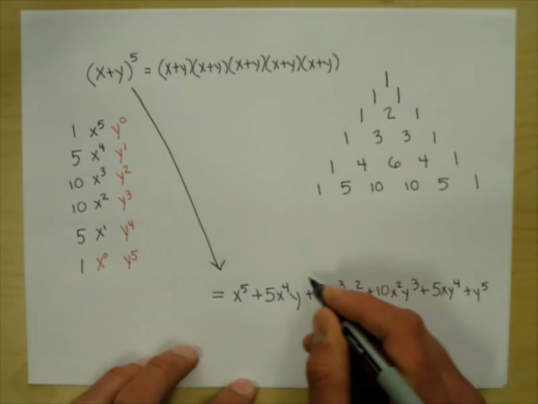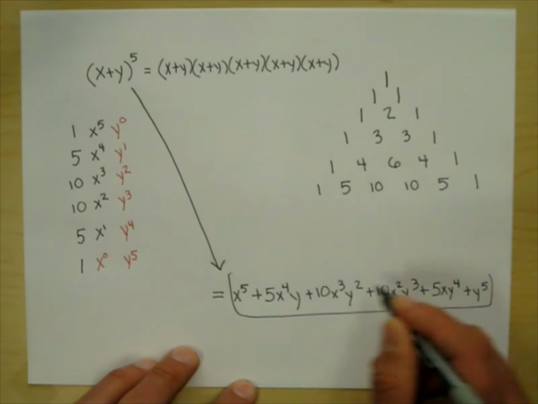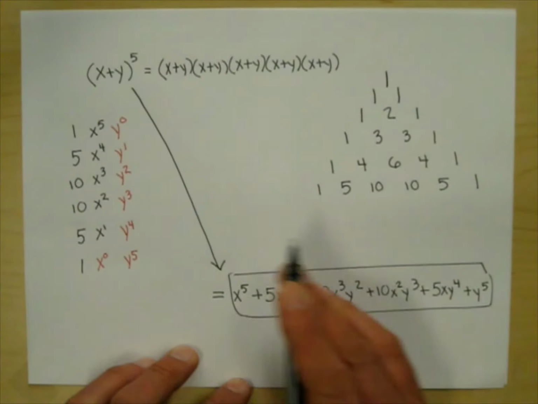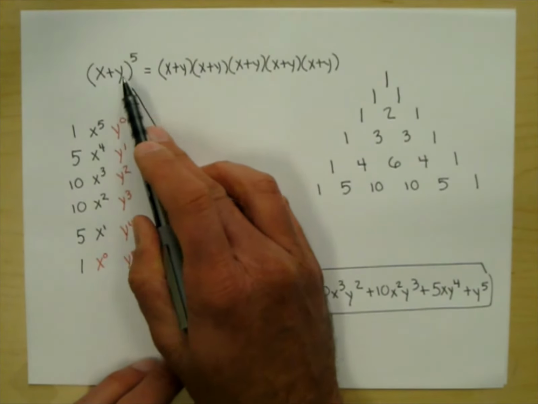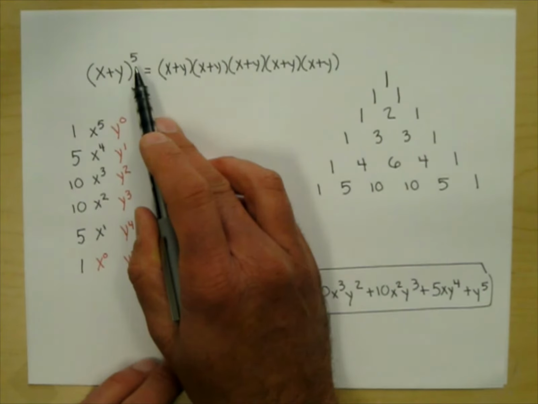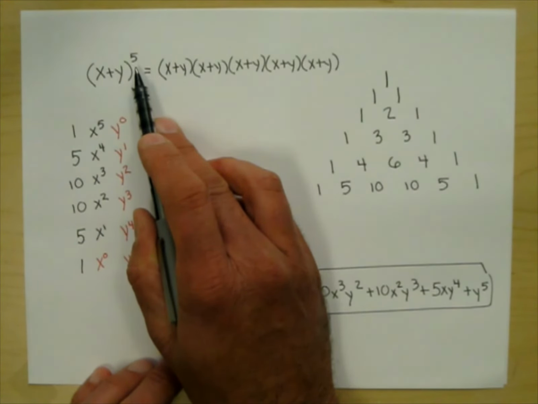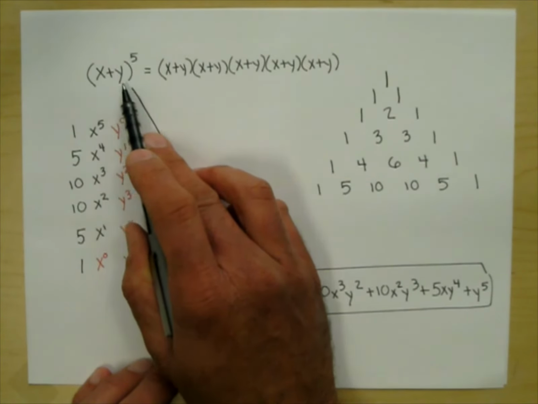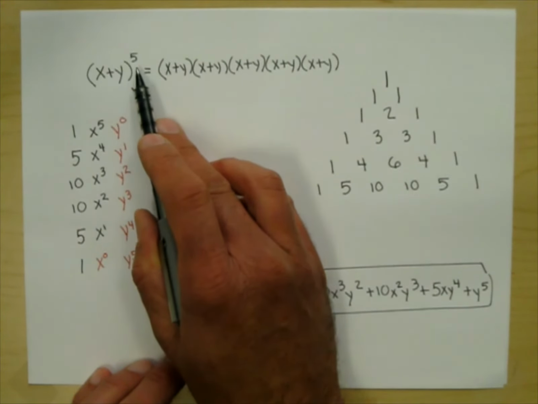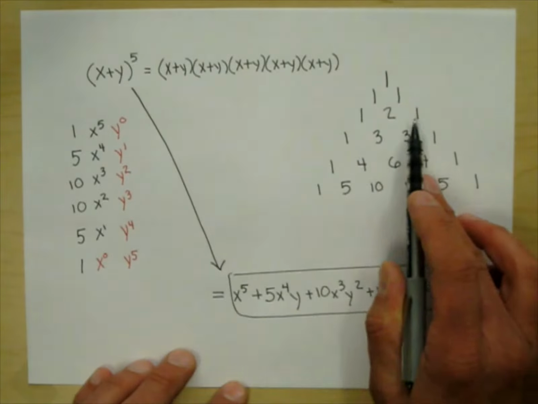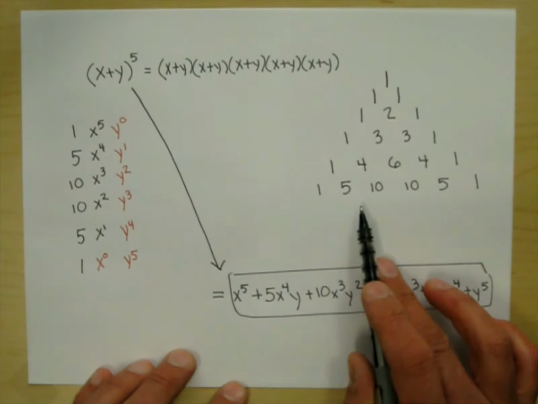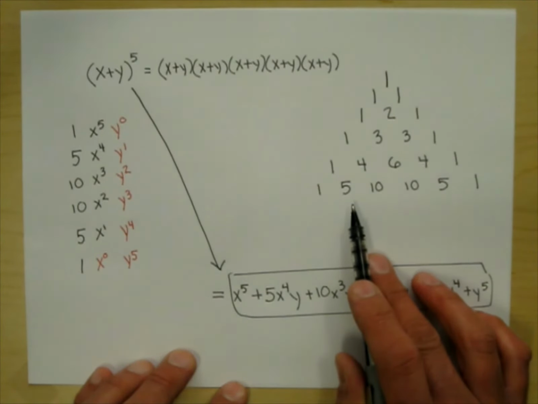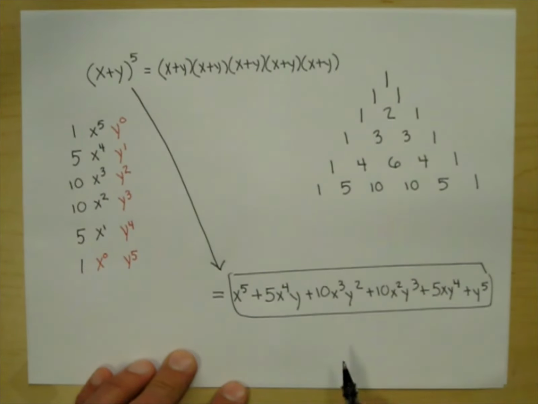The binomial theorem is a shortcut for taking binomials, that's 2 terms, to a power. Now, is there a trinomial theorem? You don't have to worry about that, but there is. If there was a trinomial x plus y plus z to the fifth, well, there is an extension of this to a higher dimension called Pascal's tetrahedron. But we don't want to go there today. We want to get back to the calculus.